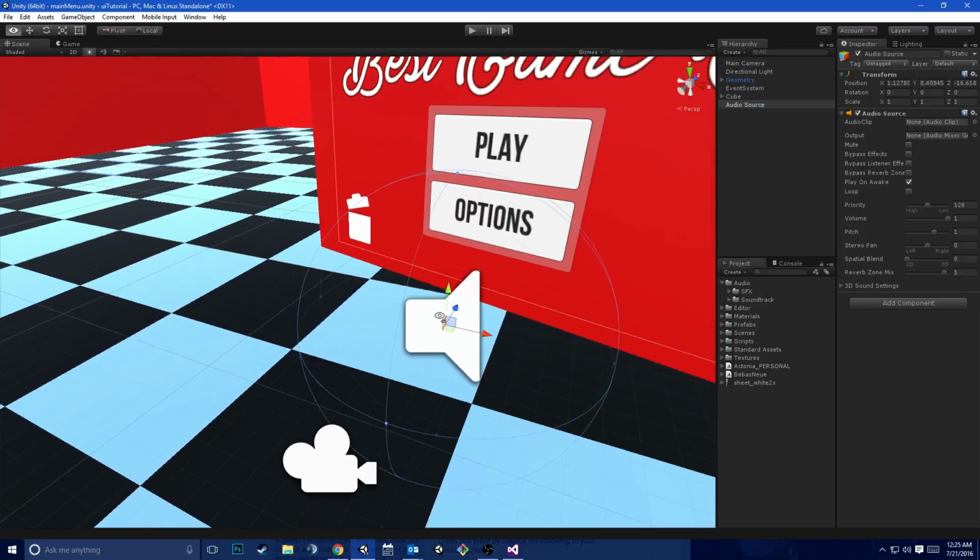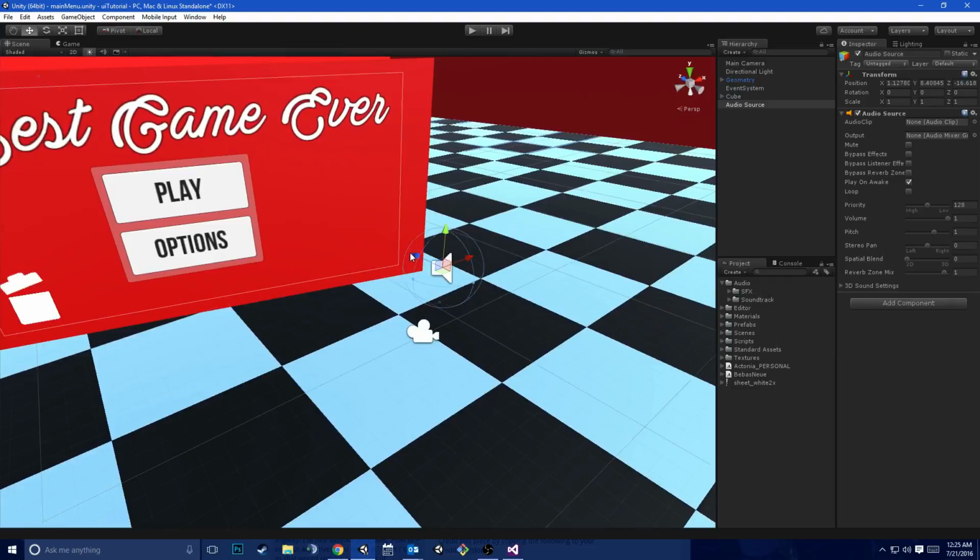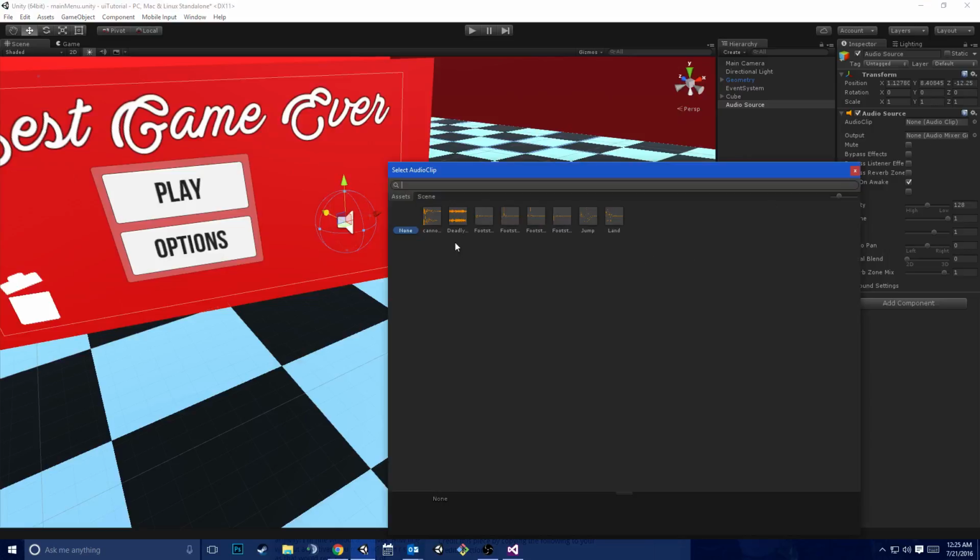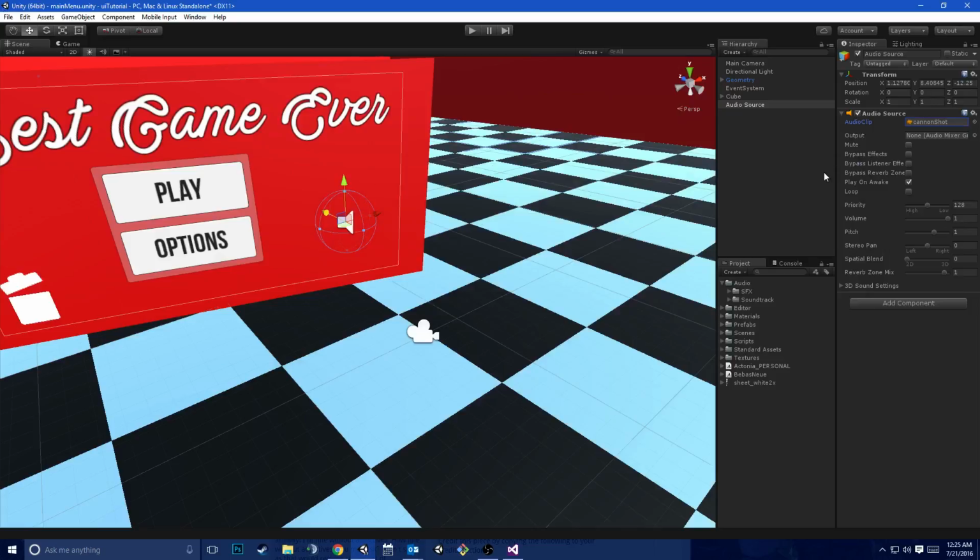And you see that this audio source is something I can move around, and specifically, I can attach an audio clip to it. So if I click this, you can see some of the stuff from standard assets are there. But here's my cannon shot. And I could set this to play on awake, which just means when I start the scene, it'll play its sound effect. So an audio source takes an audio clip.